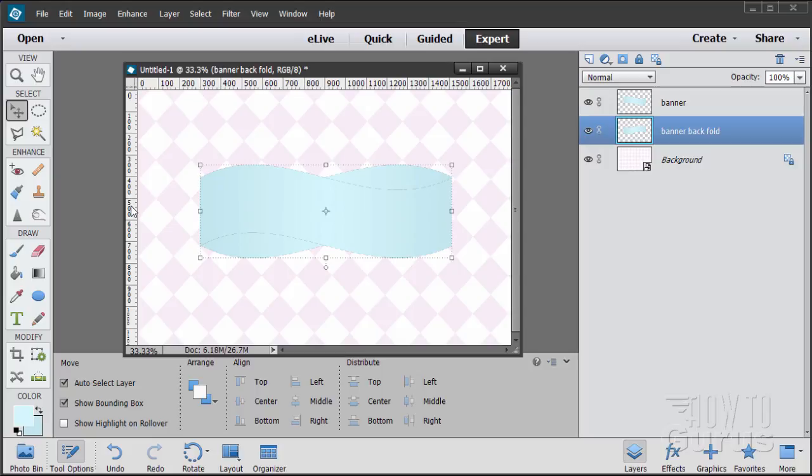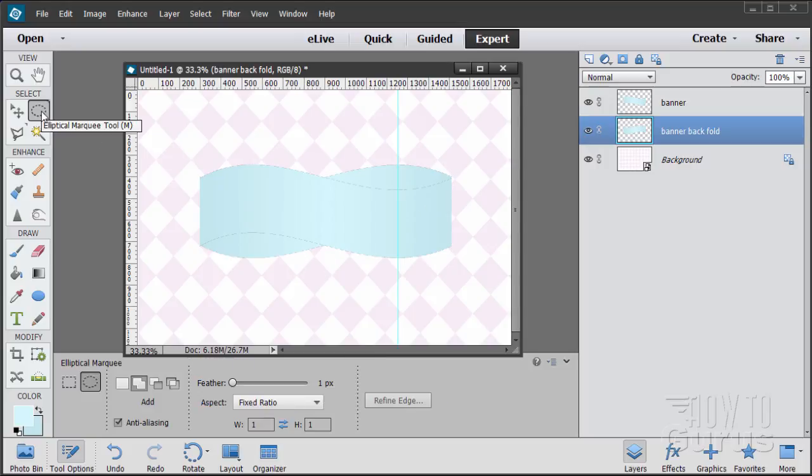Grab the ruler on the left-hand side and pull in a line and come in here just about to where this is at the bottom of the curve and that's at the top of the curve. So kind of like the widest part in here. Again, it doesn't have to be exact, but just put it about there.